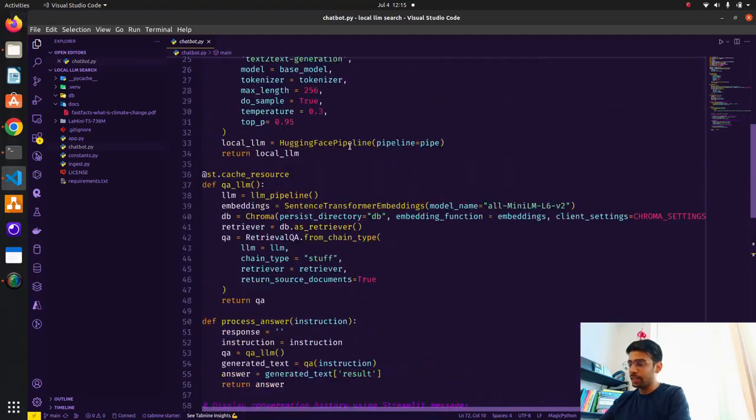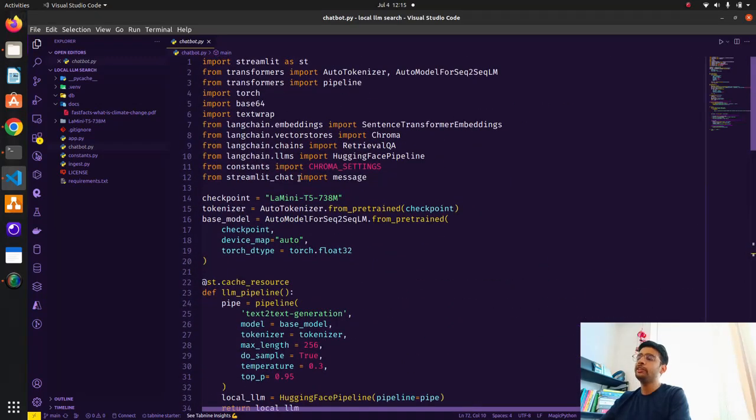This file that I've created previously is where we're using Streamlit chat. Streamlit chat is a Python library that helps you with the chatbot interface in Streamlit. Somebody from the community has created it. Kudos to them, credit goes to them for creating this library.